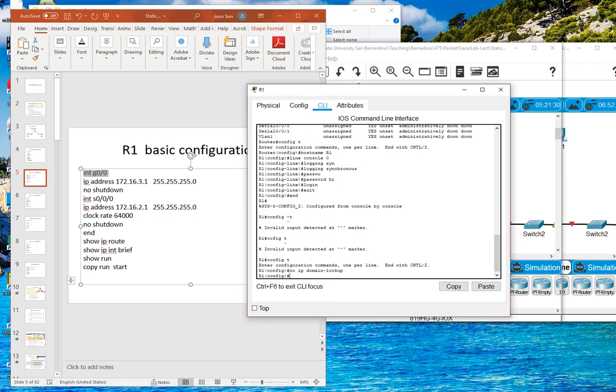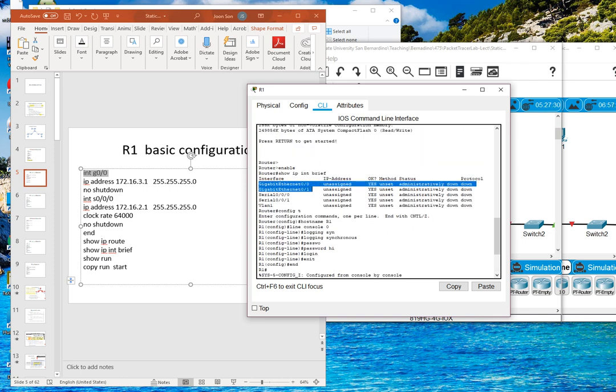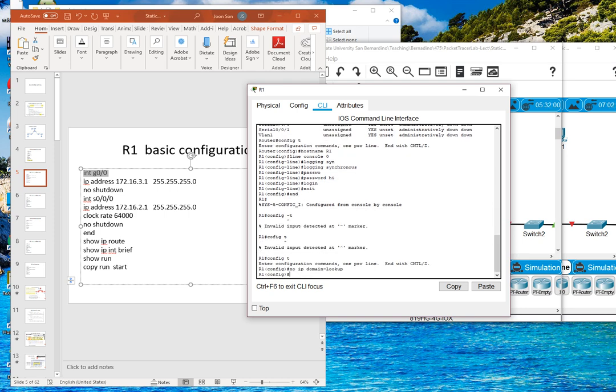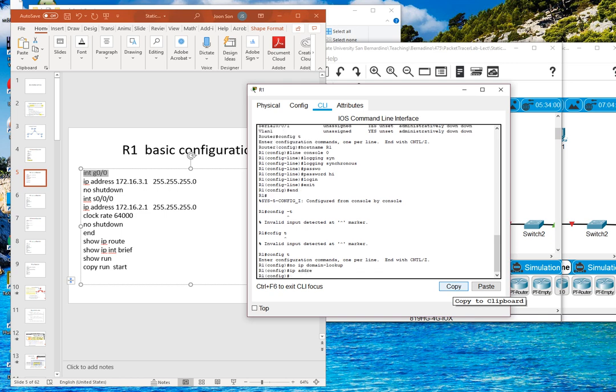In the configuration mode, I will get into interface mode by typing int. We know that we have the Gigabit Ethernet, so instead of typing everything, you can just type G 0/0. First I get into the interface, int meaning interface, gigabit 0/0.